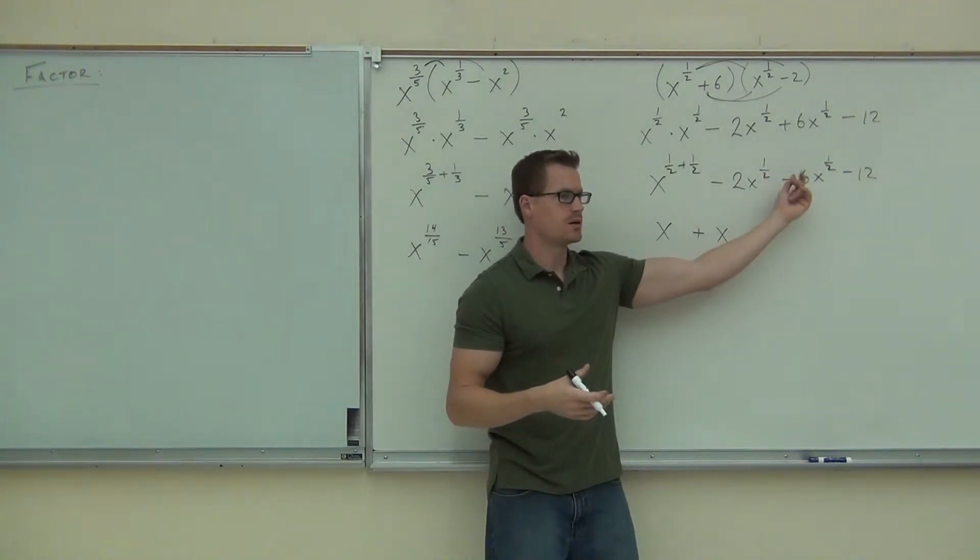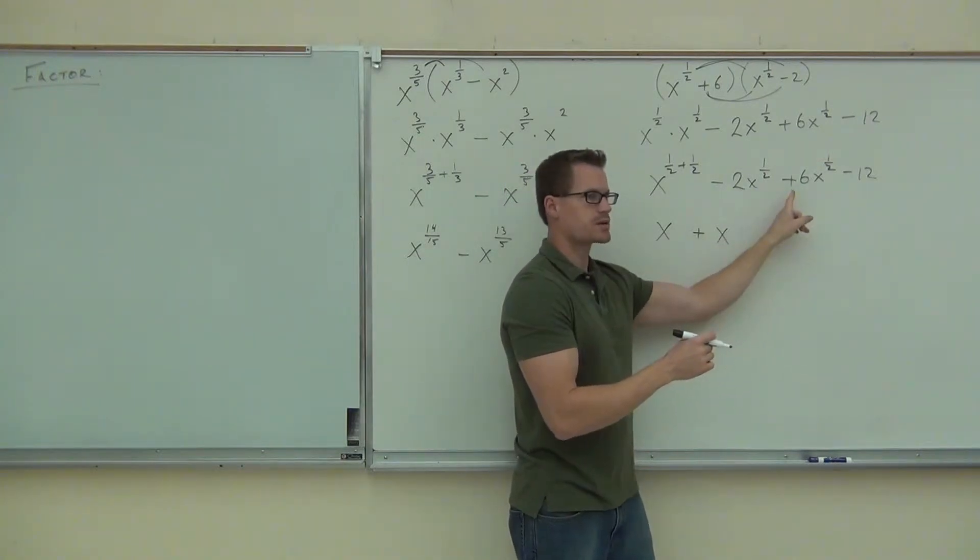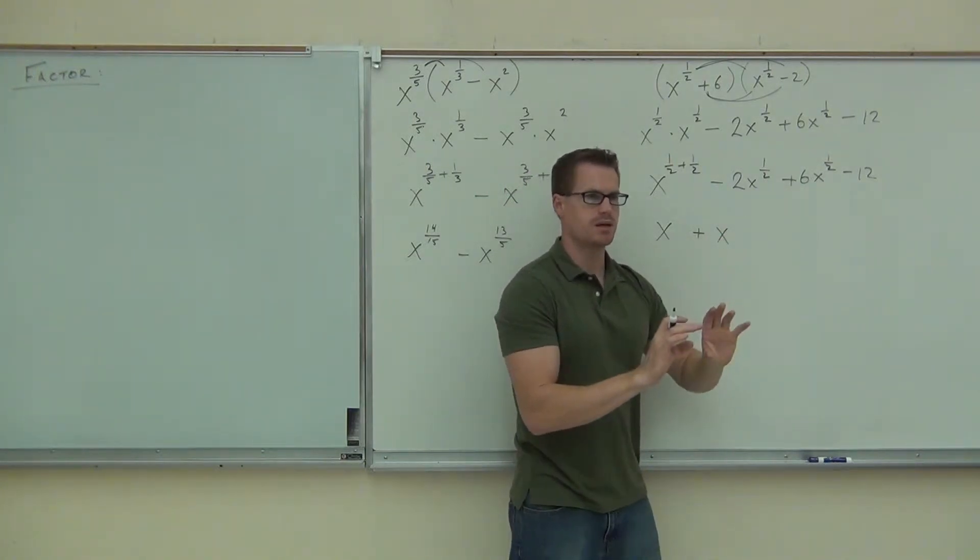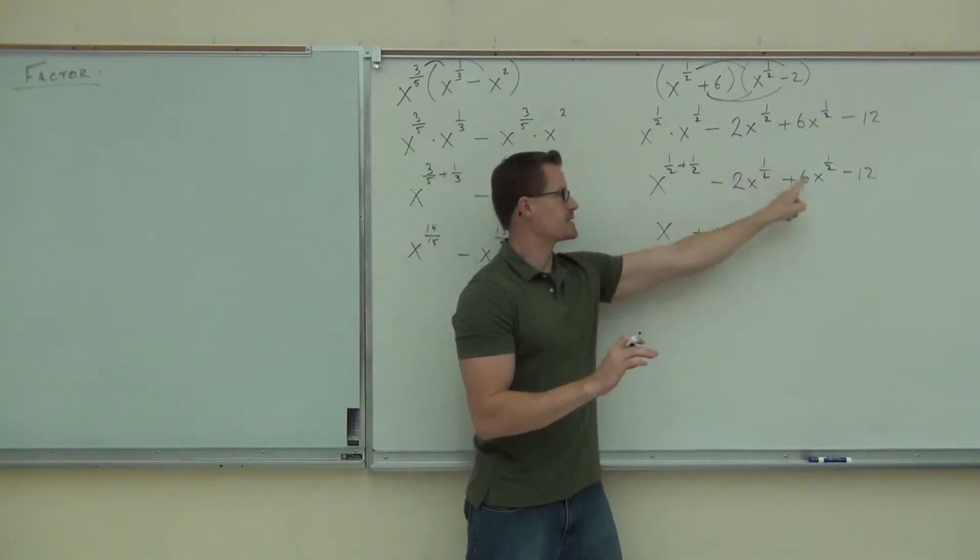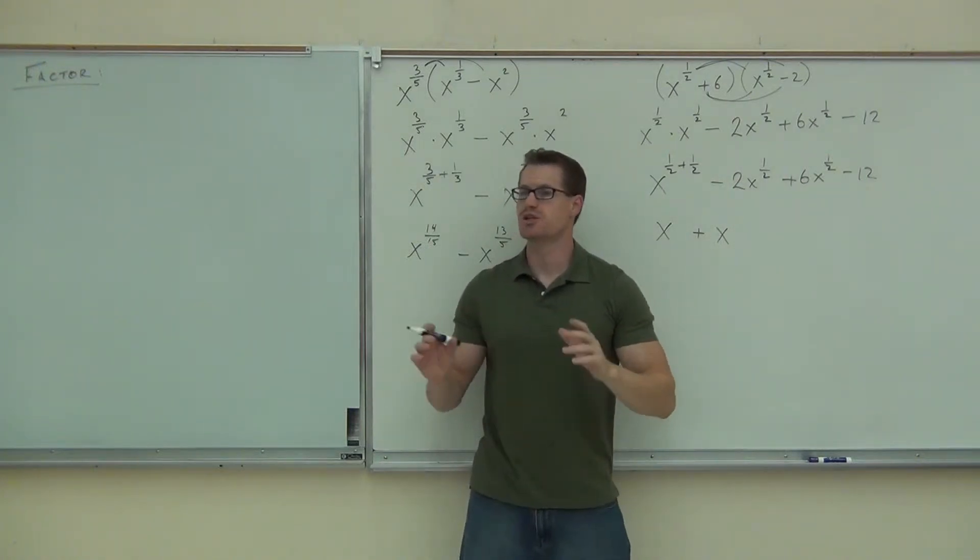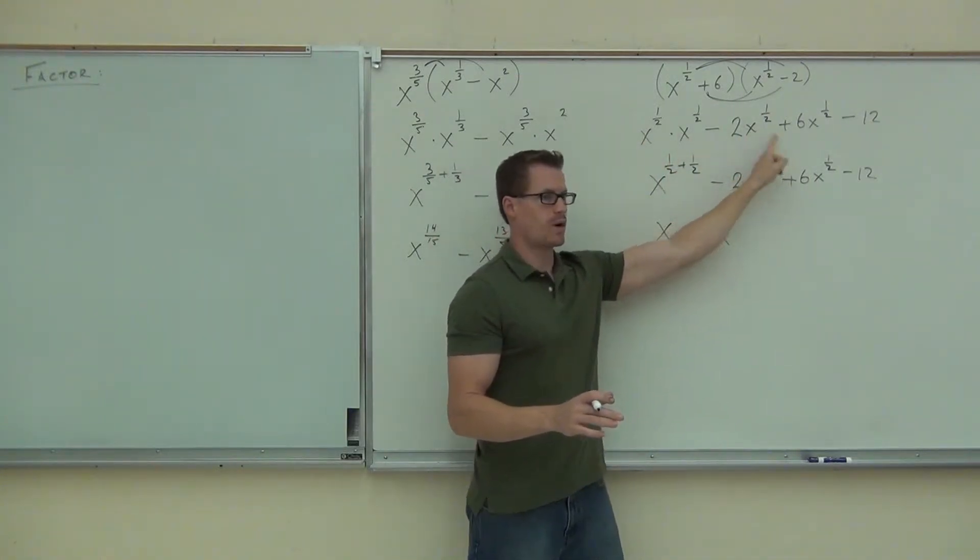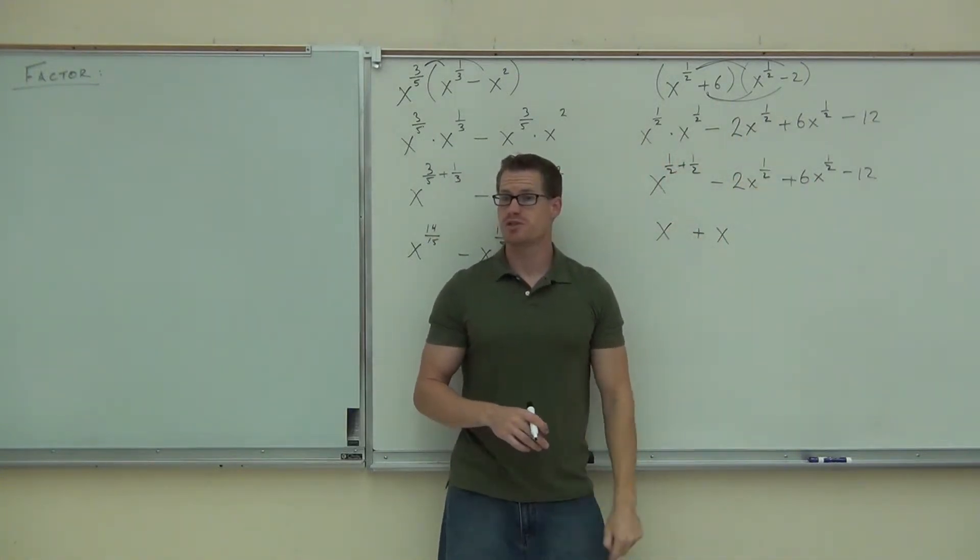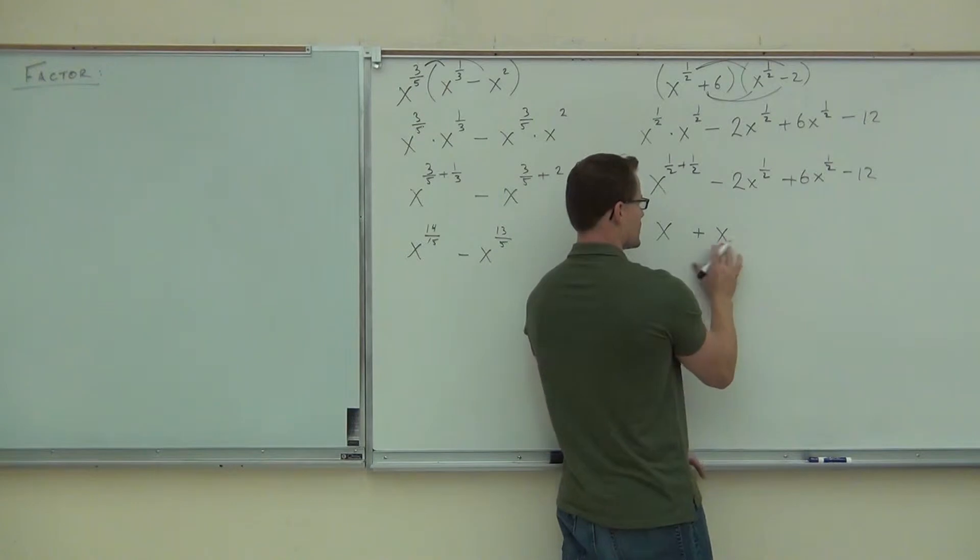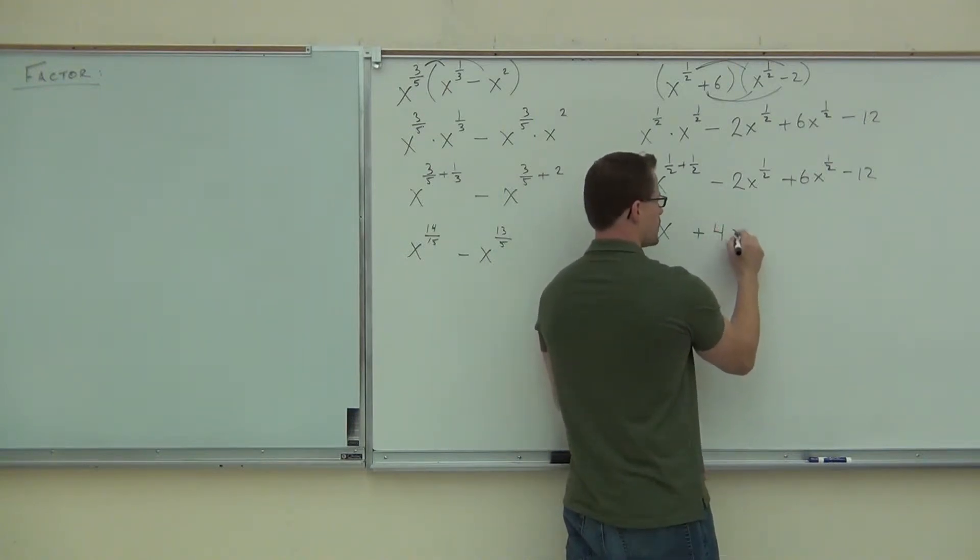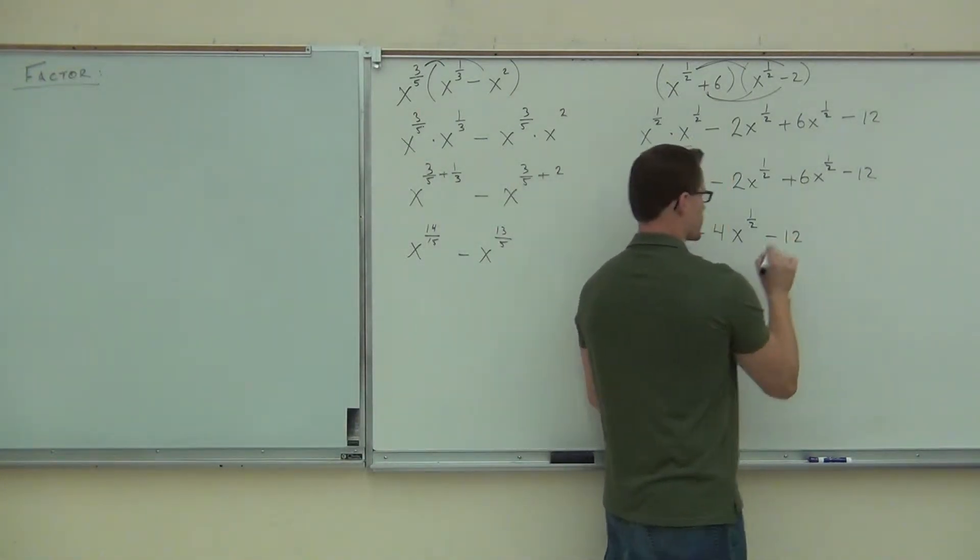So this is not going to give me 1. I need you to look up here at the board real quick. Understand something. If you got x to the 1st out of this, then what you're saying to me is that multiplying common bases is exactly the same as adding like terms. And they're not. Multiplication is not the same as addition. Therefore, you can't possibly get the same thing if you multiply or add. I know some of you are saying, well, 2 times 2 is the same as 2 plus 2. Yes, it is. You're right. But not in this case. Okay. So yeah, we get 4 for sure. We get x to the, it's still 1 half though. When you combine like terms, you don't change the x. Minus 12.